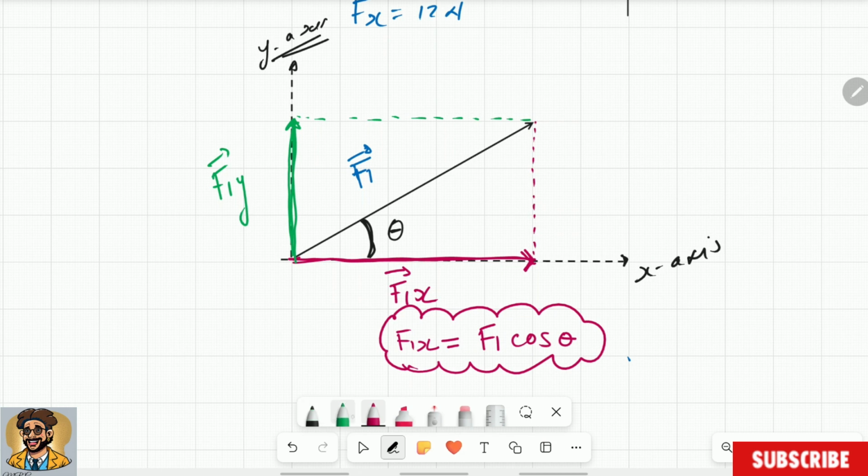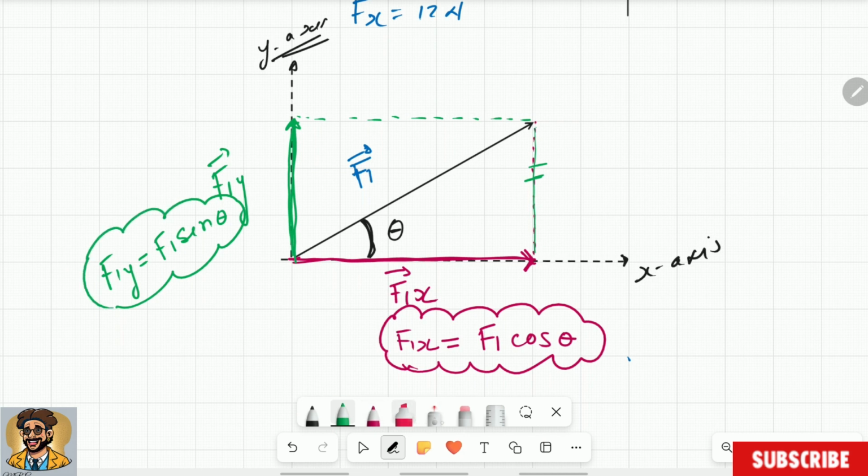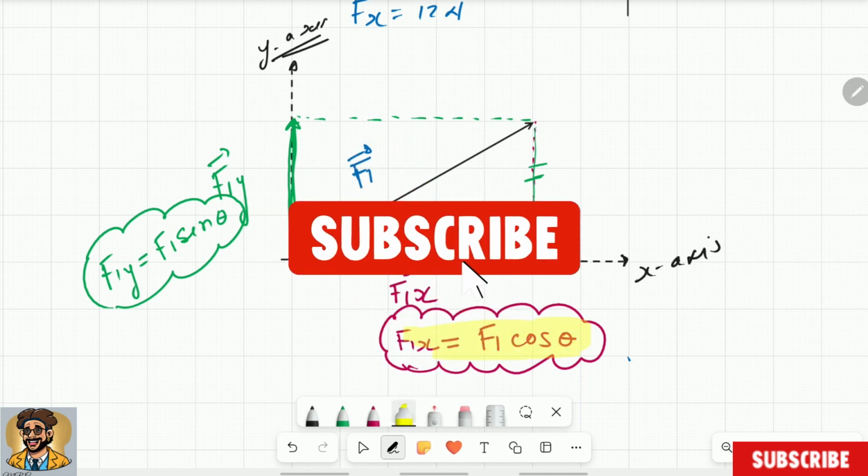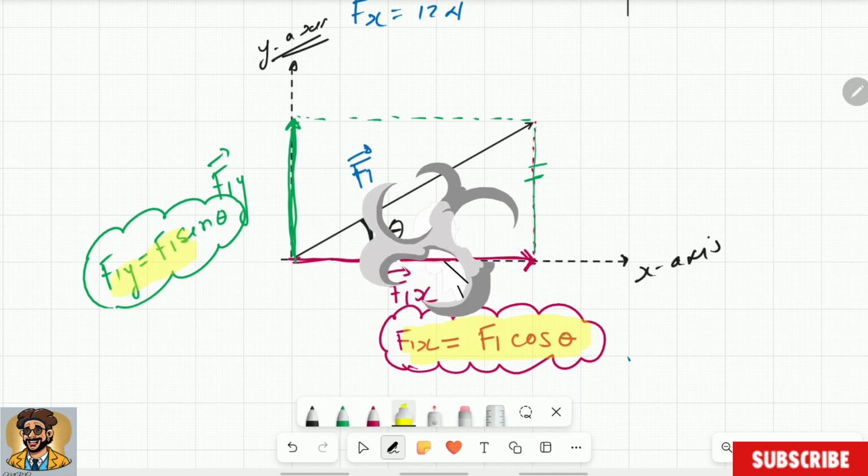How do we do that now for the vertical component? That one will be the same as this one. It's the opposite side, isn't it? So F1 in y is equal to F1 sin theta. That is how we calculate the components of a vector. Very easy, my lovely, beautiful children. Very easy and also very important. So this is how we calculate components of a vector.